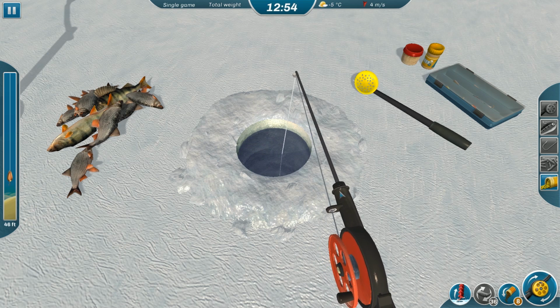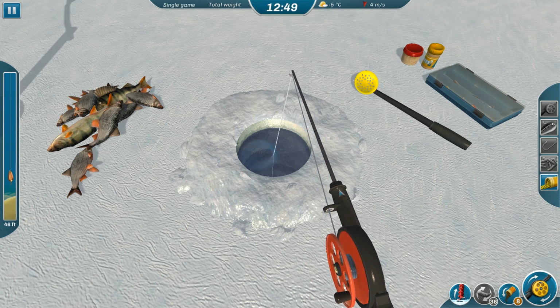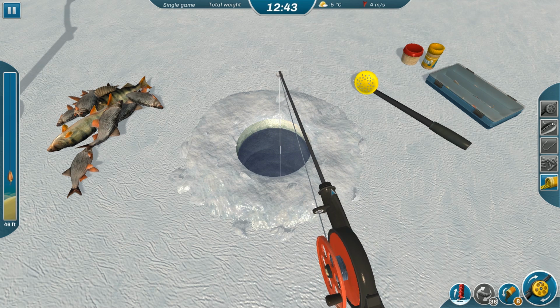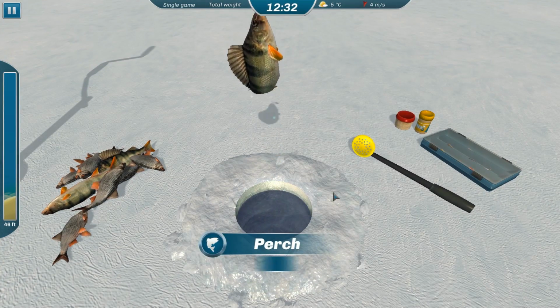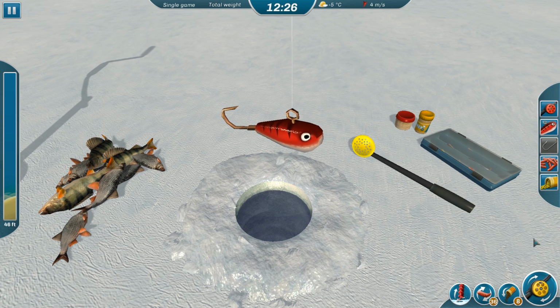And I'm probably doing something completely wrong here, because now that I think about it, I have yellow larvae but a red bait. Maybe I should have had red larvae to attract them in, and then there's the red worm or whatever. Oh, there's a fish. Oh, that's a good-sized perch there. Yeah, baby. I must not be doing too much wrong.